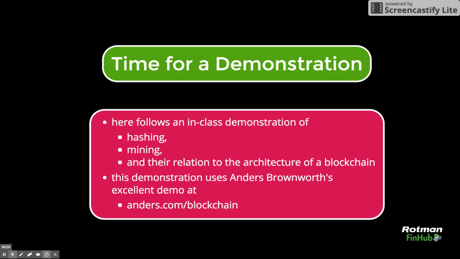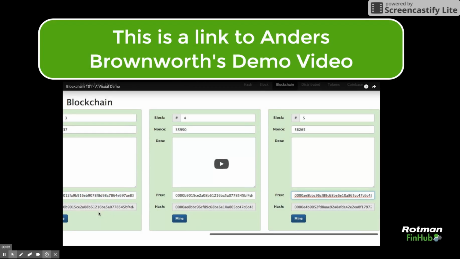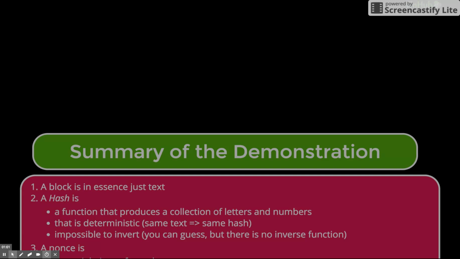As a quick disclaimer, there is an extremely nice demonstration by Anders Brownworth, who has put this on a website, and you can also find it on YouTube under anders.com/blockchain, where he describes essentially the workflow of a blockchain. He shows digital signatures, he shows hashing, he shows blocks, he shows how blocks are linked, and he shows what it means in a distributed system. It's an excellent presentation, and you find it on my slides. I recommend that you go through it. I also forked it on the slides that I posted online on slides.com.